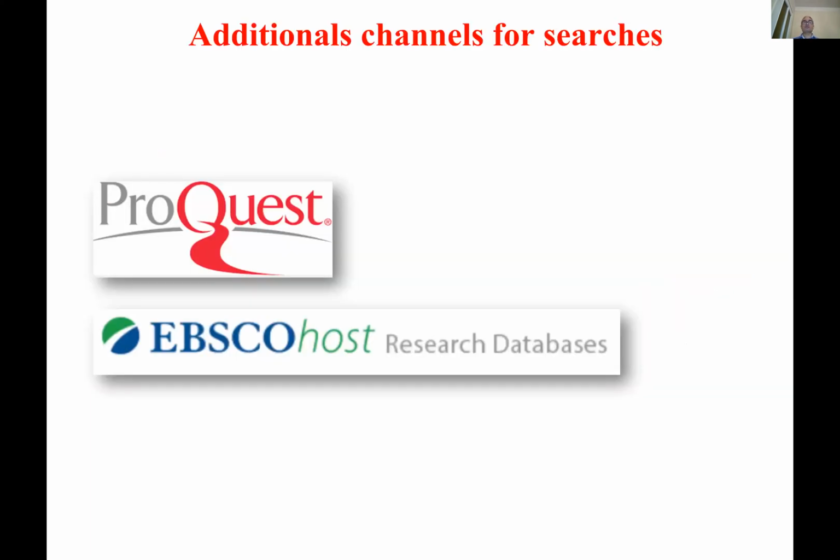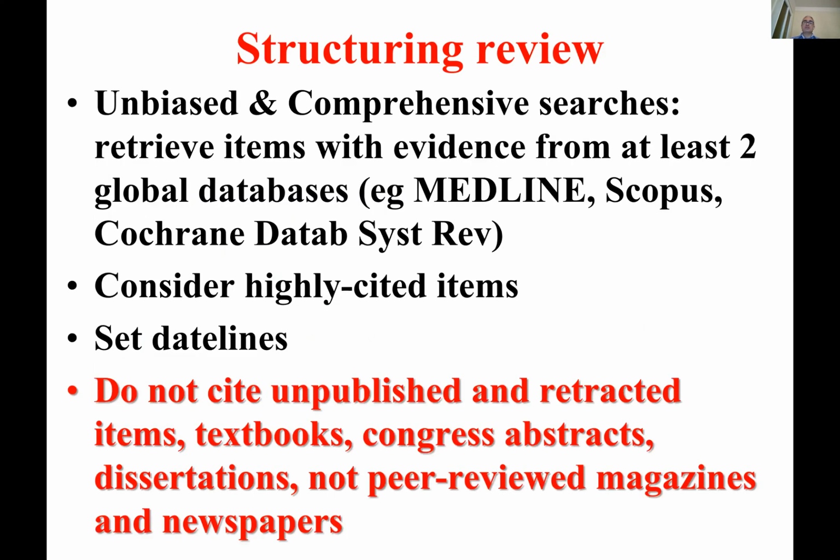Additional channels, of course, for PhD candidates looking at English PhD dissertations: ProQuest is a rich hub of dissertations. And EBSCOhost, unfortunately, in Eastern Europe, is not so popular, but it's a huge hub. And in the US and Western Europe, it's used by most researchers and authors. How do we structure? The main point is to have at least 2 evidence-based databases for our searches.